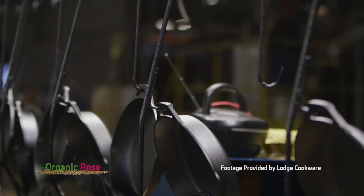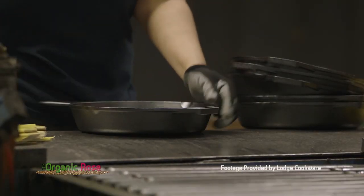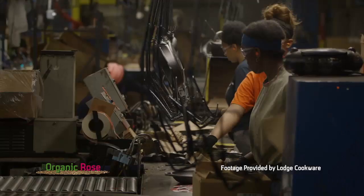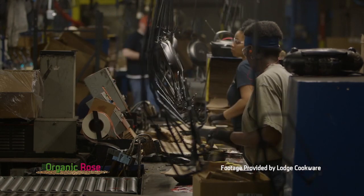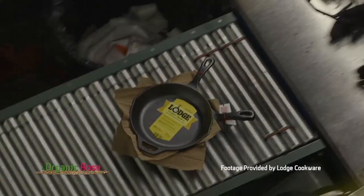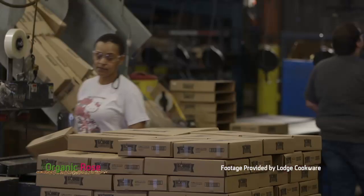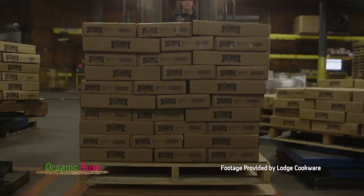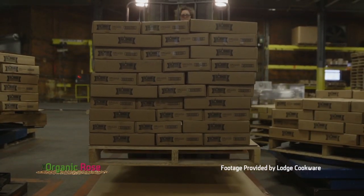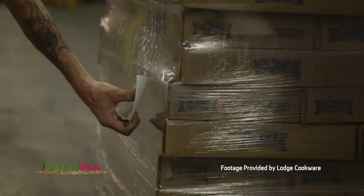All of these skillets have made it through the ringer, and they're almost ready for your recipes. Employees give them a final quality inspection before packing. Now all we have to do is get them to you. What started out as raw materials is now an heirloom, ready for you to enjoy for generations to come.